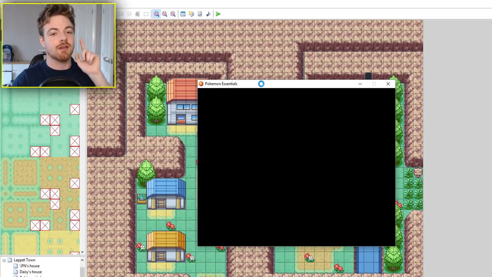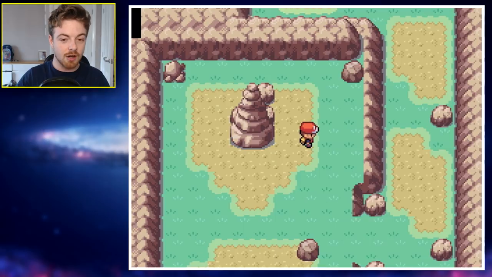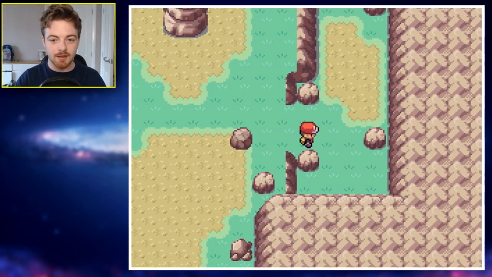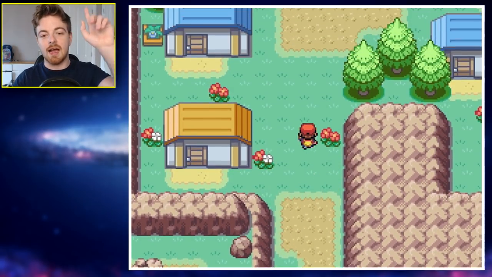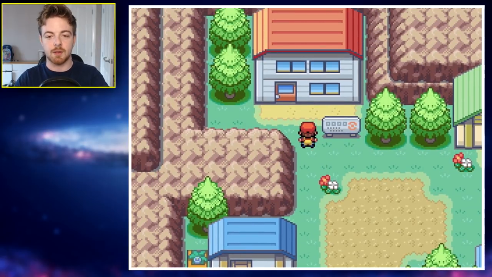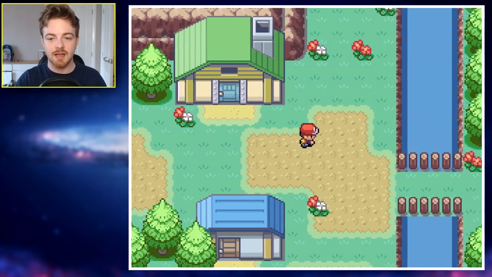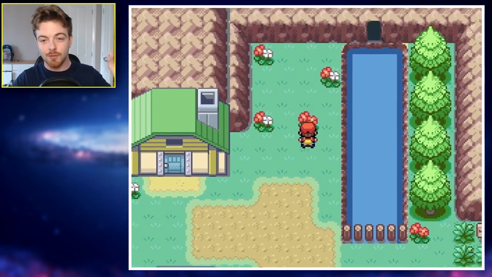If I just press play on this really quickly, we can go in. We're in Pokemon Brick Bronze, right? I actually went a little bit further than I was meant to, but right here we have the professor's house. Then when we go down this way, we have our house. Then we have the little bridge leading onto Route 1, which is pretty cool.